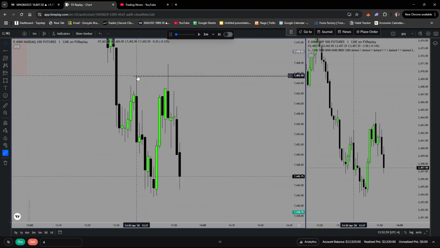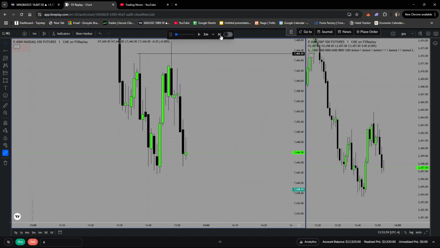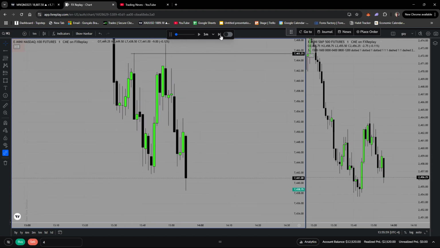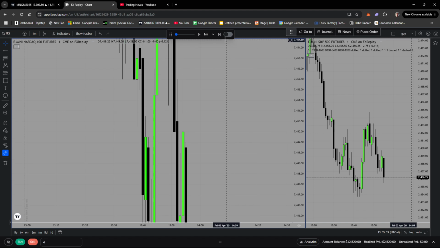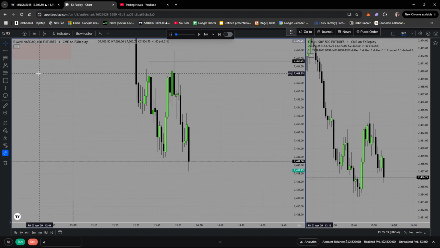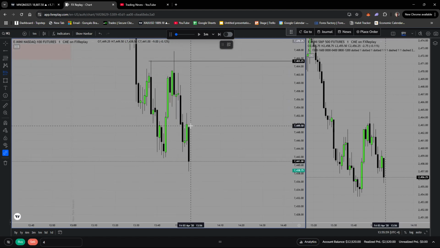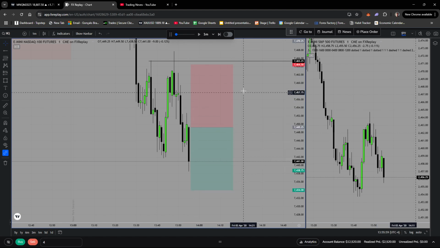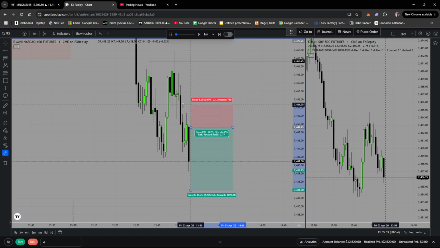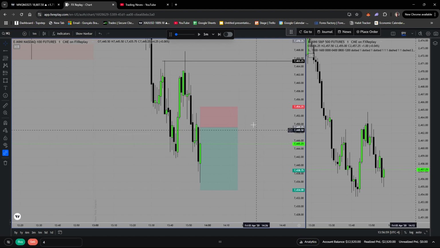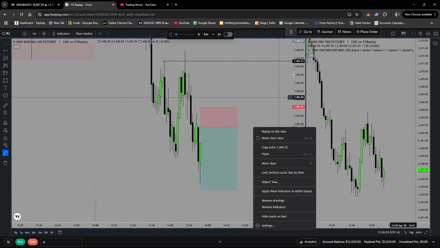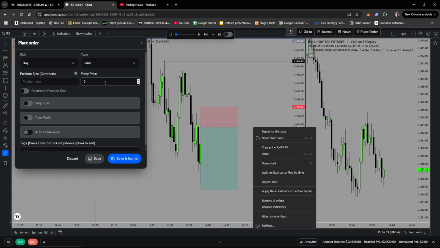Okay, so we've rejected, we swept the low inside a bearish gap. You want to pay attention to everything price is doing. And now we're disrespecting bullish gaps. So we can look for sells. Okay. If price comes back here, I'll take this with a 5-point stop. Okay, that looks interesting. Let's go and place an order here.